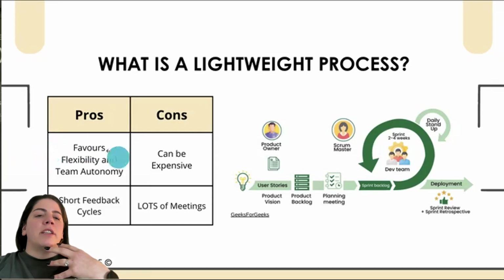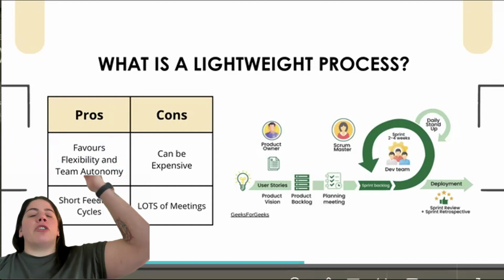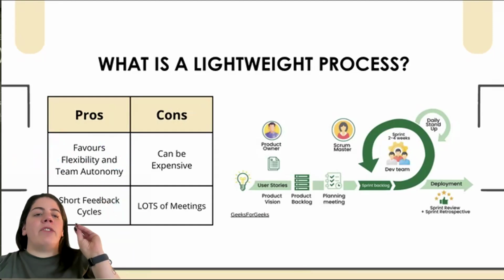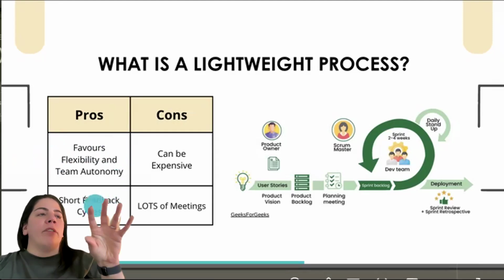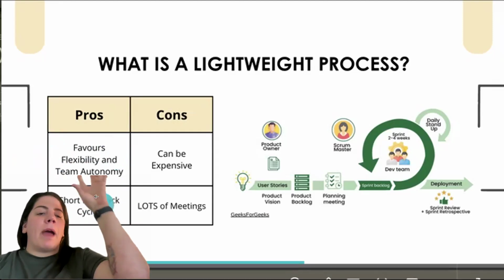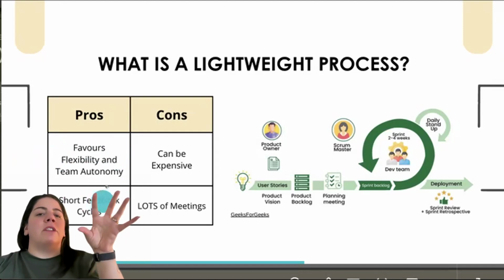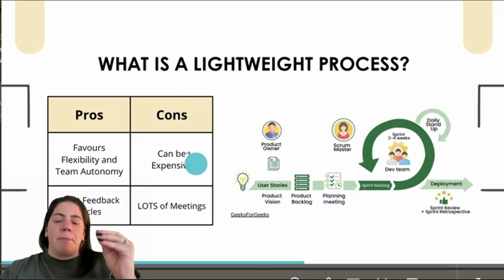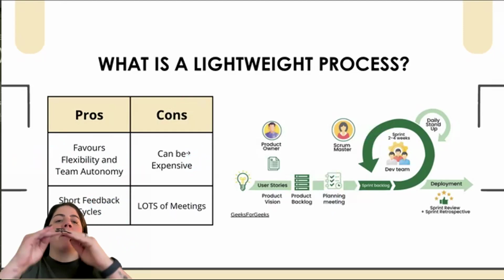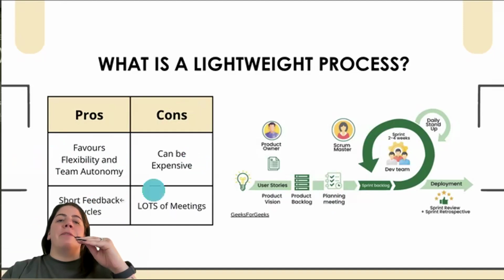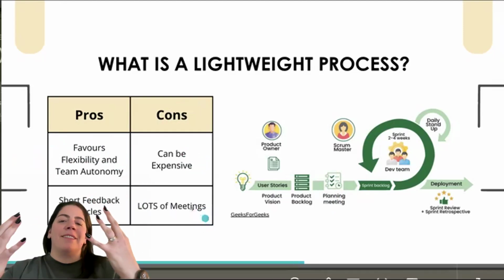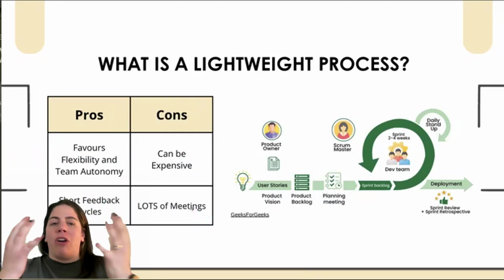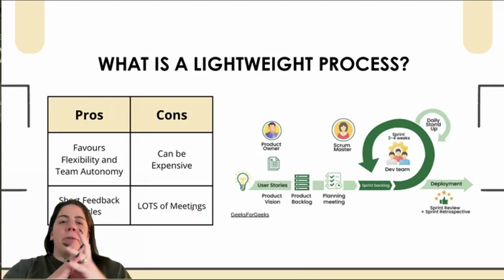We also want to recognize that in a lightweight process, rather than this very large waterfall cascading downward, instead we have these very short feedback cycles. So what that means is we implement small little pieces and we can get feedback right away. So we kind of have that loop going on there where we get that feedback right away. The cons for this is that it can be very expensive. This does mean that groups are working concurrently. This does mean that we're having lots of meetings to have these discussions, to discuss different ways to solve problems and what might be better and listening to people's perspectives.